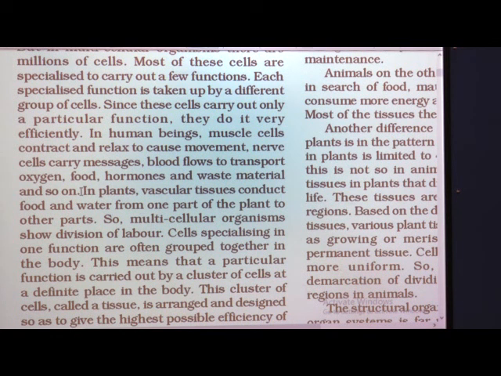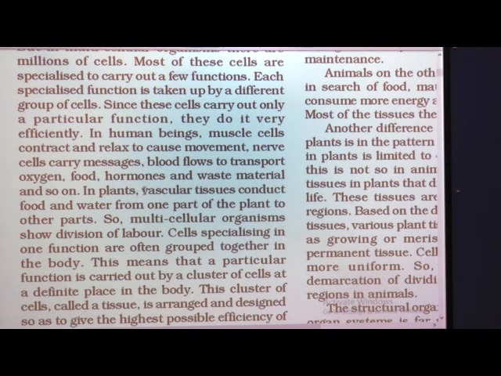So, blood is the fluid which is present in the human body, and when the blood flows it carries different substances with it. Mainly the blood carries oxygen, it also carries food. Food means the digested food, that is all the nutrients which are absorbed in the blood, and they are carried to each and every cell of the body. Similarly, different hormones and waste materials are also carried to the excretory organs. So, this is done by blood.